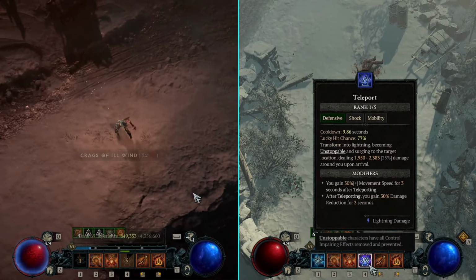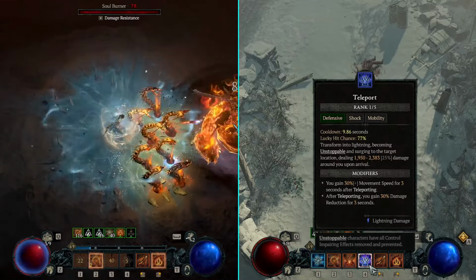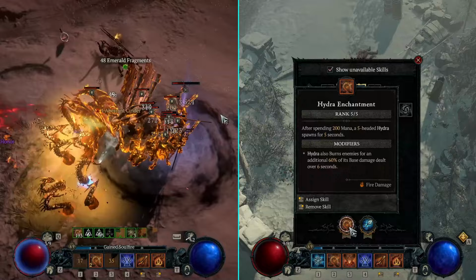And the last skill I'm using is Teleport, and this is the best and fastest movement skill in the game. And by any chance, if you're crowd controlled, you can teleport to break free. Okay, so next for the enchantments.